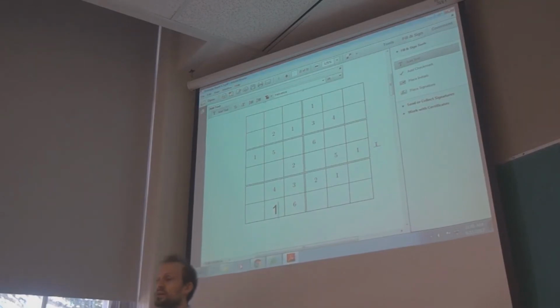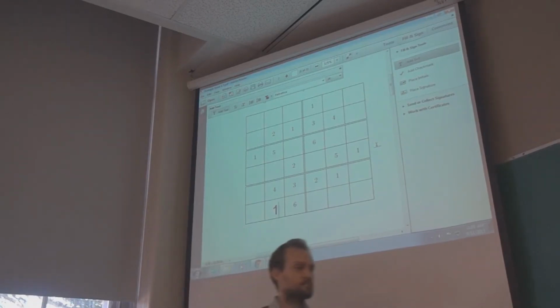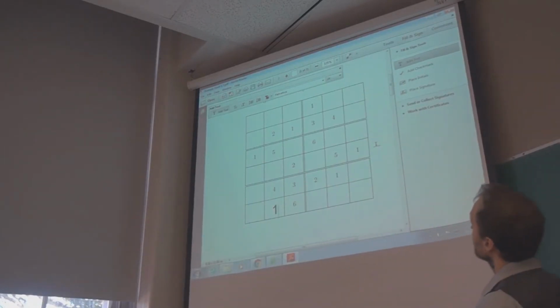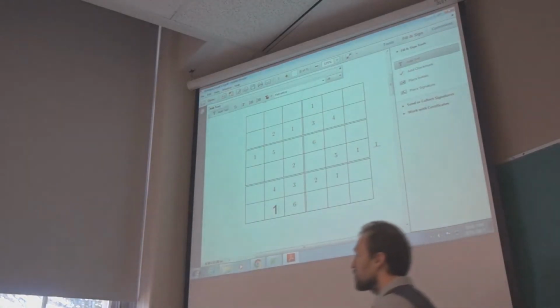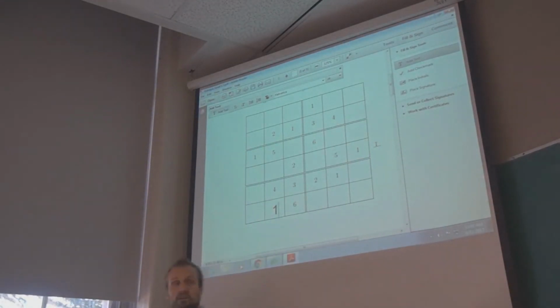Any questions about the 1? No. All right. What else do you see? I'm going to leave it open to you. Maybe, now, how many 1s are placed? There are 6 1s. 1 for every row, every column. So I don't have to consider a 1 again. There are no more 1s to place. So I can go next to a 2. What do I see for a 2? Well, this same rectangle at the bottom left needs a 2.